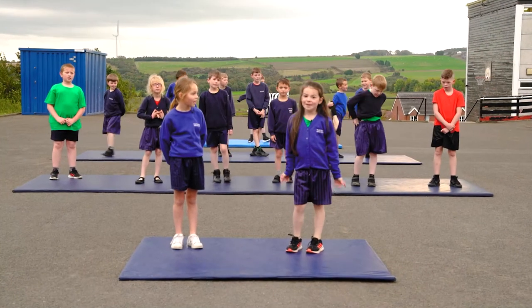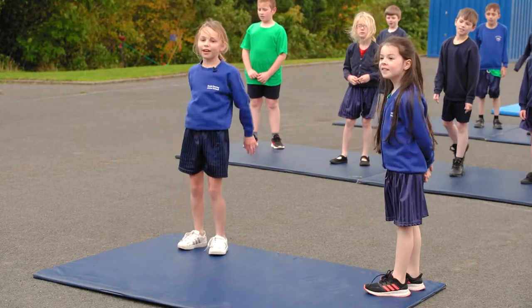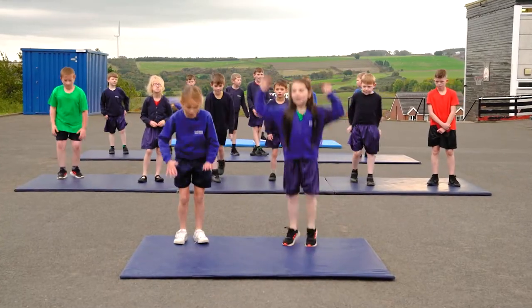So our next exercise is burpees. If you want to know how to do it, here's how you do it. Just like that. 3, 2, 1, go.